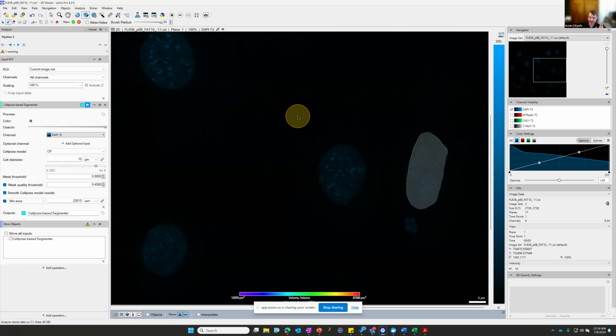And then the result would be you would have to do a fraction of the annotations. And you're already starting from a deep learning model that's already been trained on previous similar images before. So this can save you some time as well, rather than having to start from scratch. And again, that's something we would help you get set up. And Cellpose is included with just the base Arivis Pro software.